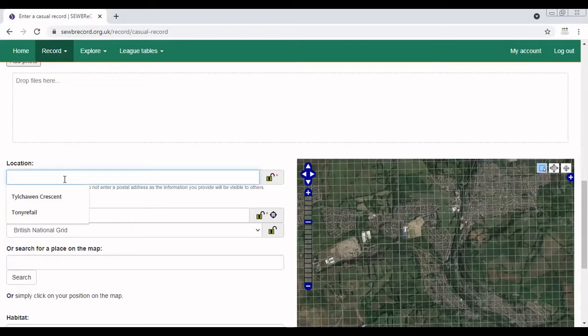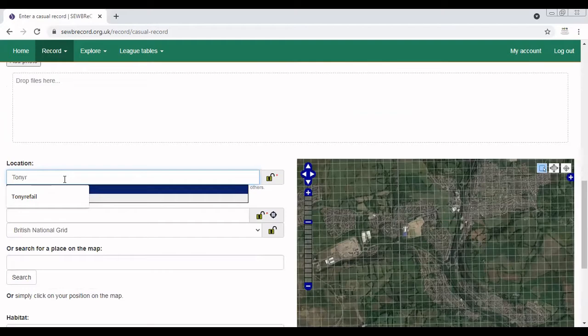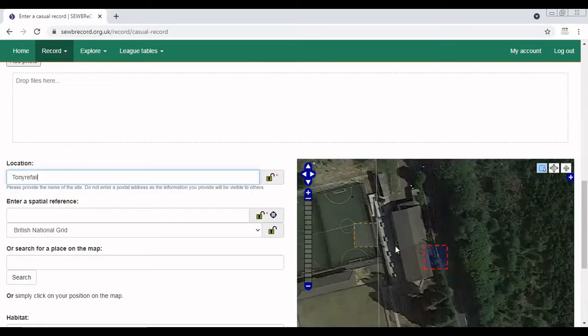So the other feature of locations is that once you've set up a location, you can save it. So we can see here that I've got Tonrevel saved. And if I click on that, it takes me to the grid reference that I've used in the past for it. So that can save you a bit of time.